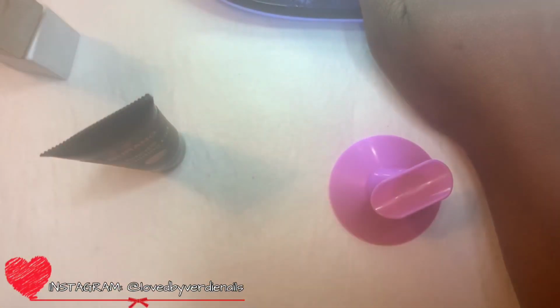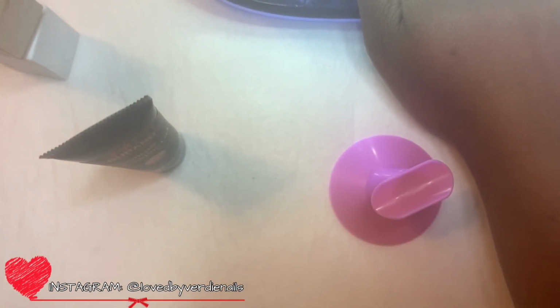So today I'm doing a polygel fill using Burano Polygel and some Modelones nail polish. As I go through the video, I'll give more detail on the products that I'm using.